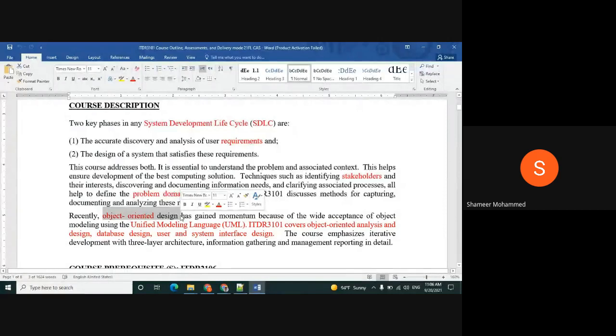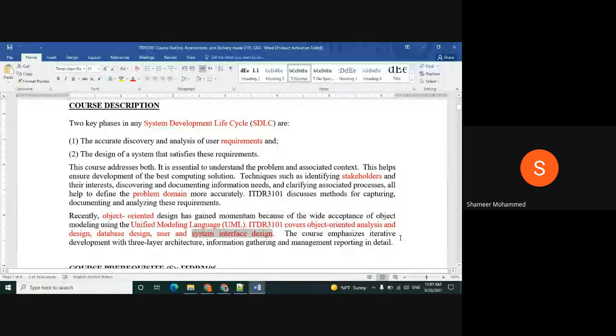Object-oriented design concepts you know from programming fundamentals: class, encapsulation, inheritance, abstraction, polymorphism. These are all called object-oriented programming concepts. Those are all used in this tool, UML. By using this tool, you can design your system. You can design the interface.